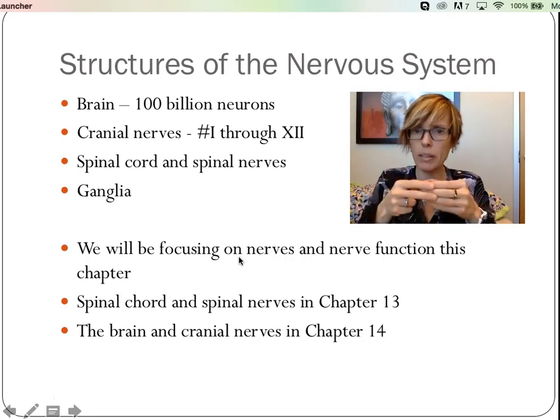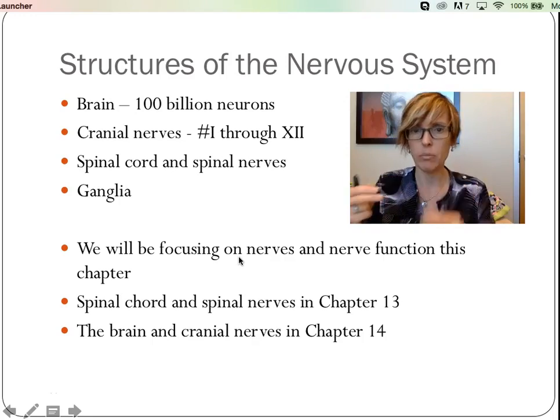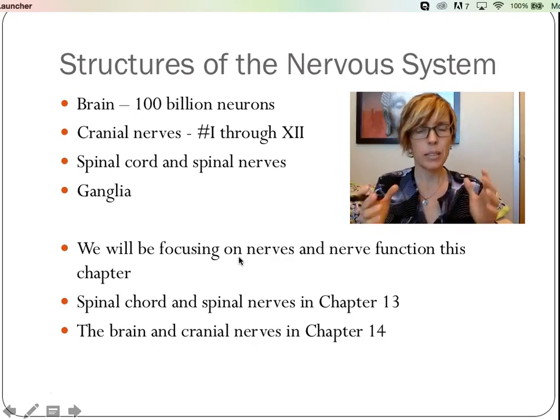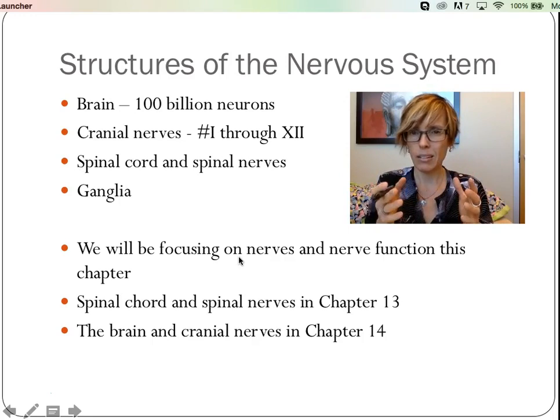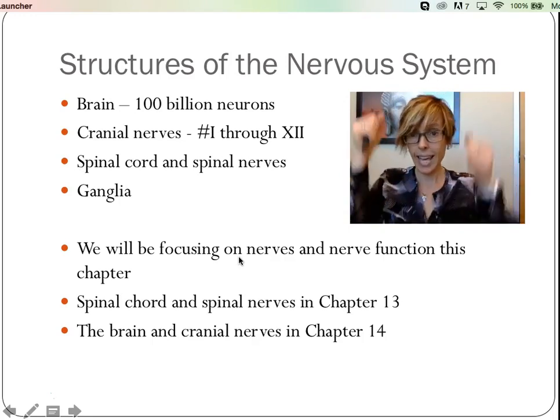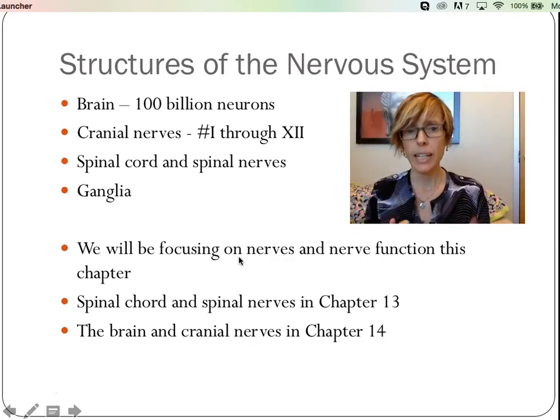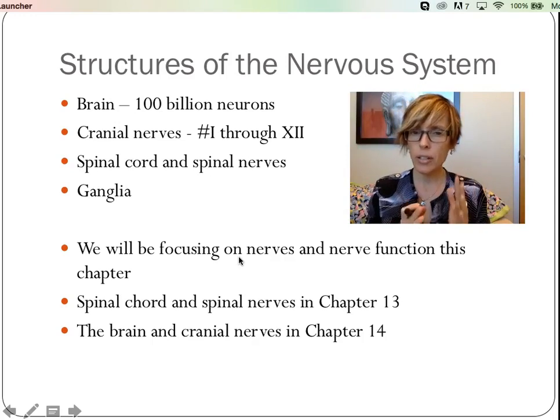So we're going to talk about these things after this exam in chapters 13 and 16. Kind of put that together. Plus, it cuts down on the overarching memorization you're going to have to do as well. Which, yay, that's good. And then we'll end up talking about the brain, and really not too much on cranial nerves. I'll focus more on that in lab. However, we will talk a lot about the brain after this exam.